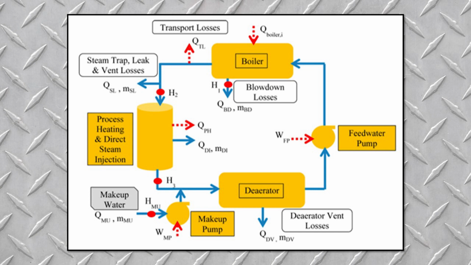But the easiest way to do this is to look at how much makeup water is being used. That's the only flow rate measurement that you need, how much new water you're putting in per unit steam or per unit energy into your boiler. We'd love to see that number down below 15% for closed systems. And even if you're consuming steam in the process, you should trend the amount of condensate being returned so that you can see how much steam is being used in your process and see if it changes dramatically.